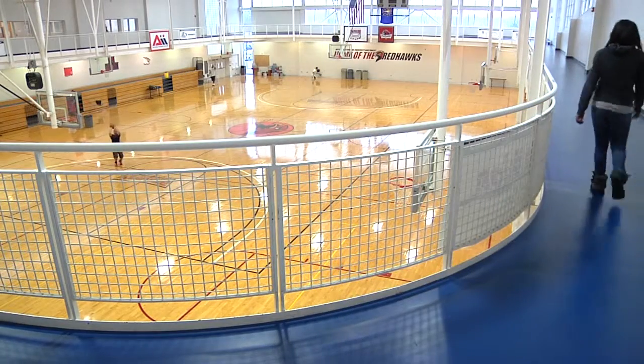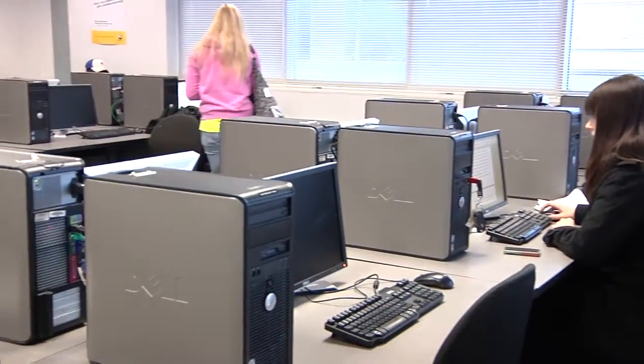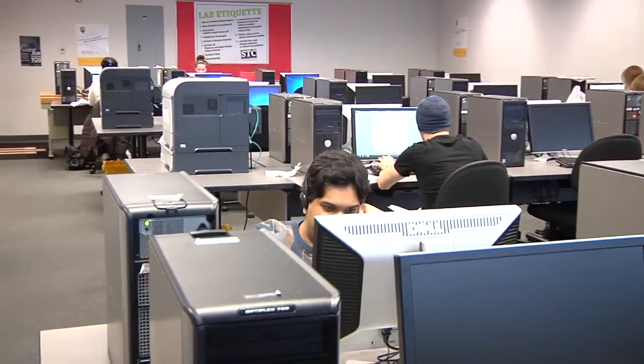As well as those features, the Savannah Center also houses the Office of Student Life and Athletics, Student Services, a computer lab, and the Women's Center. Savannah provides a lot, and it will be a good idea for new and prospective students to get acquainted with what it has to offer.